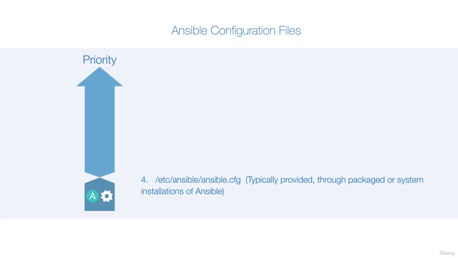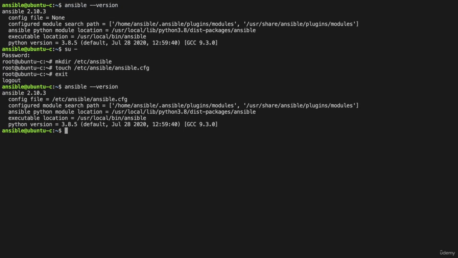The next highest priority is a hidden file called .ansible.cfg in the user's home directory. Back in the terminal, what we're going to do here is a cd tilde, which in this case doesn't actually do anything, but for reference, tilde in Unix represents the home directory. And you can see on our prompt there, it has the tilde indicating we're already there. If we do a pwd, we can confirm that we're actually in our home directory.